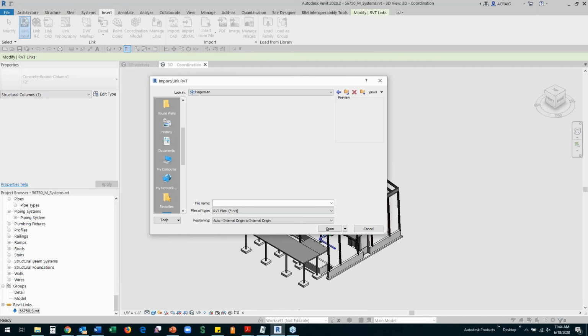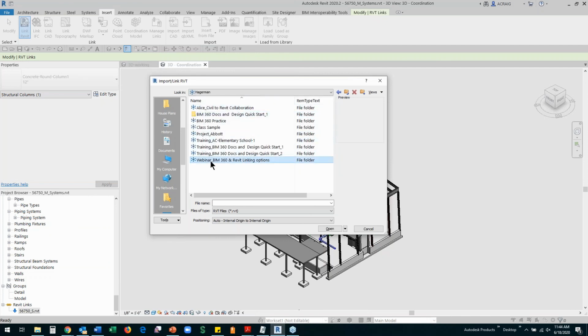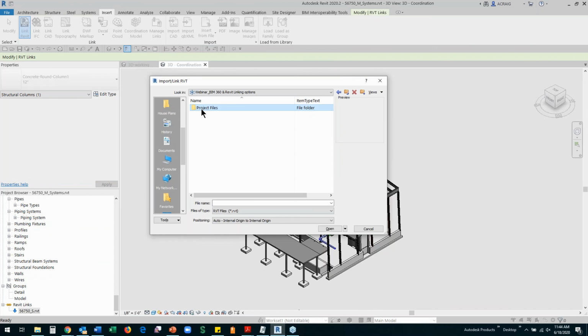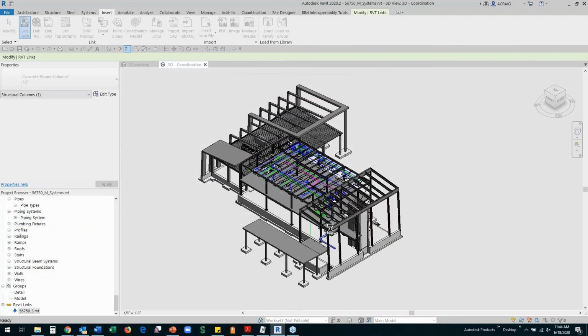And then I can drill down to my project. It's not going to know by default the project you're looking for, but it will need to be the same project. The file will need to be in the project. So here I've got interiors. So I can link in this furniture plan to our structural plan just so you can see it clearly. And so it's going to bring that file in.